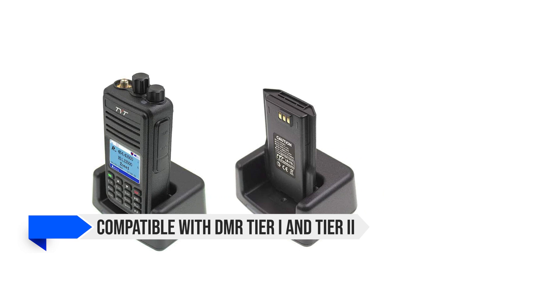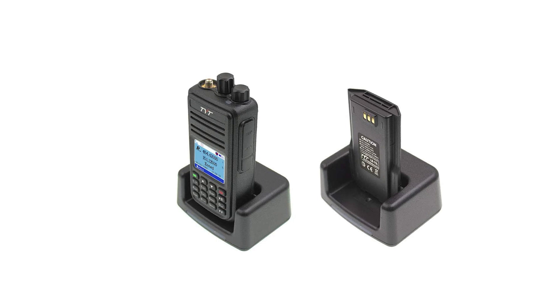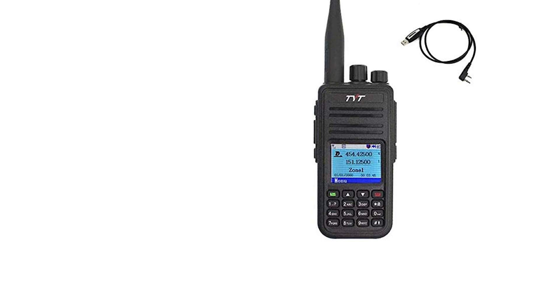To make things work smoothly for several hours, the radio draws power from a 2,000 mAh lithium-ion battery. The battery provides good backup, though charging it through the radio's cradle can take excruciatingly long. Users may consider buying an additional battery so an option is available while the other charges. How long the battery lasts will also depend on usage and power consumed by the radio.